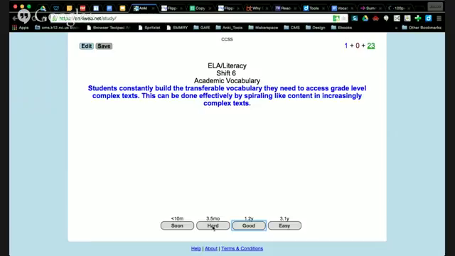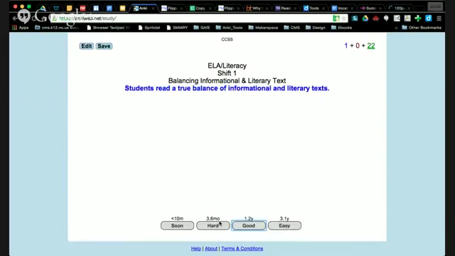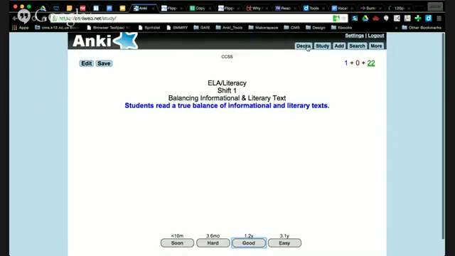So it'll be much sooner to come back to me. But it's using that concept. And my evaluation here, this Likert scale, is telling Anki when to present the card to me again to learn it. So let's say it was hard. Okay, so I keep showing the answers, and it's the same evaluation every time as we go through this.